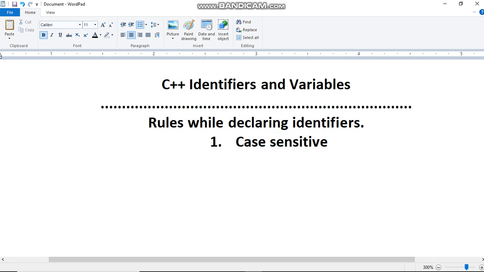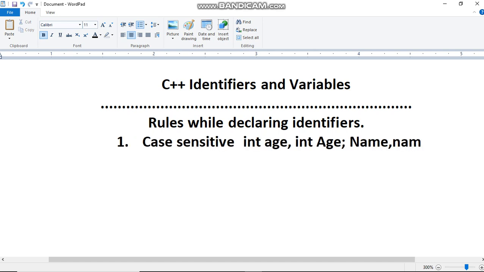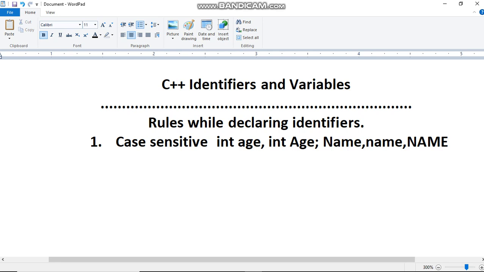So maybe if someone writes int age and another one writes int Age, this age of small a is very different from Age of capital A. The same applies: name in capital N is different from name in small n. So that's what we mean by case sensitivity.